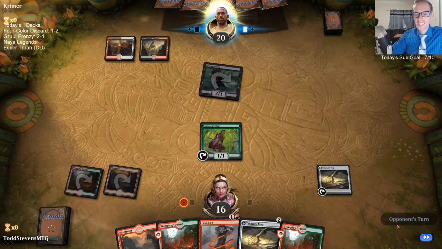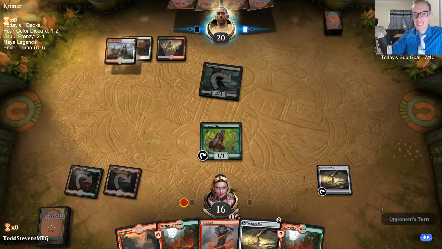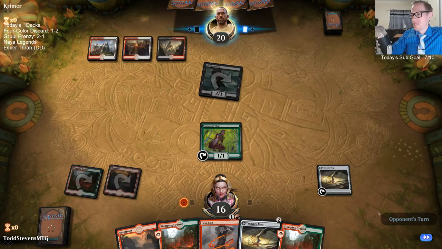Science plus dinosaurs. Have you learned nothing from Jeff Goldblum? That's kind of what we have here, I guess. Experimental Frenzy and Wayward Swordtooth. Science and dinosaurs. That should be the real name of the deck. Science and dinosaurs.